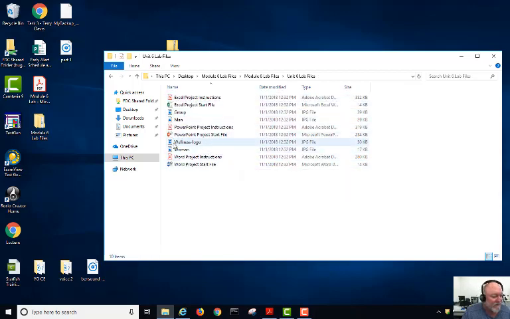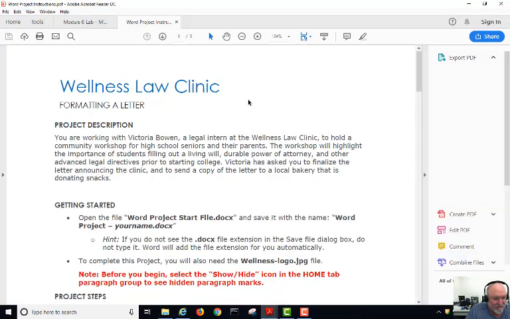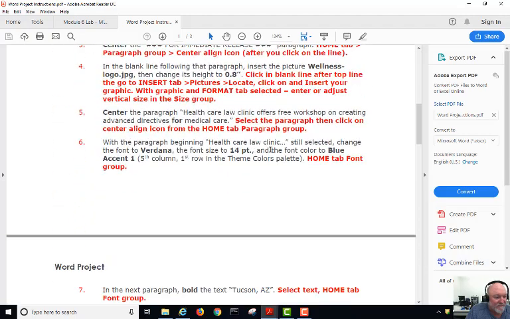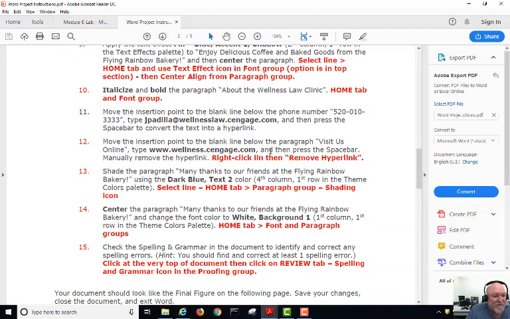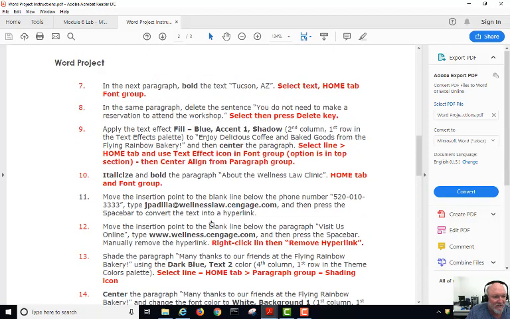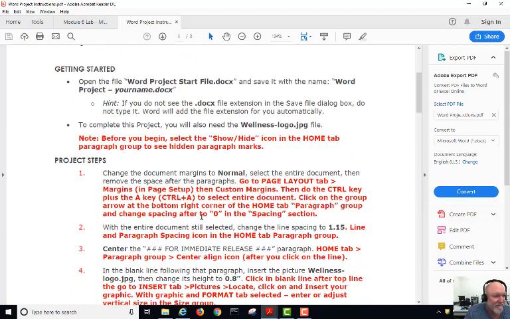lab. In the first task, you're going to be creating a Word project. And in the Word project, the instructions will tell you that you need to open up the Word project instructions to begin this lab. There's 15 steps in here that you'll follow, and you'll notice that I have important notes here to clarify each of the steps that might not be clear enough.